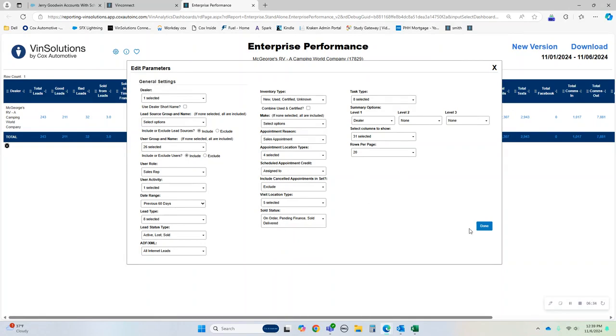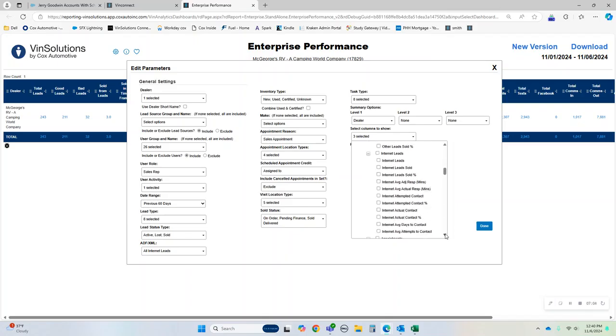So I'm here. I've created a one-level report now. The other major thing you'll do with this one is you'll decide which metrics you want to see. You'll notice there are 150 available metrics. And to make a report, all you really do is have to click at least one box. And so you might want to run through and get a number of things. So maybe we want to grab leads and we want to see how many we've sold in a time frame, get a closing ratio on there, sold in time frame percentage.